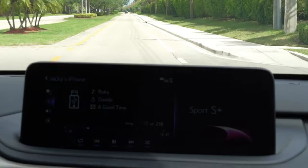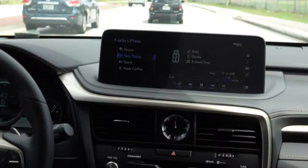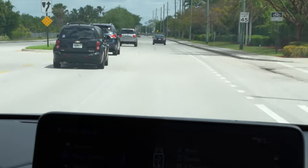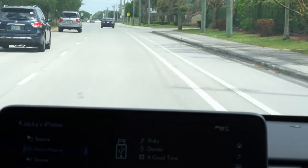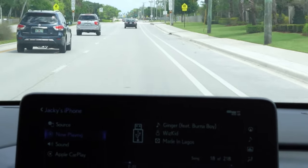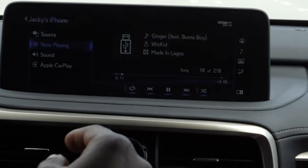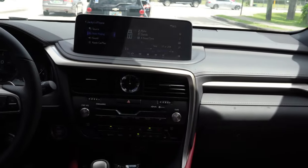I'm going to put it in Sport mode and show you a little bit. This car picks up speed really nicely — plenty of power. You can't hear the engine here but it sounds pretty good. Even in Sport mode the car adjusts all parameters — the engine, dampers — but it's still very comfortable. I feel the RPMs go up a little bit and you feel it picking up speed really quickly.